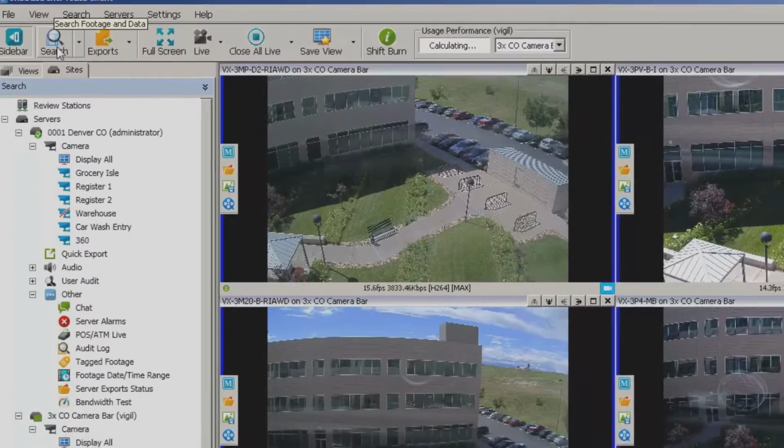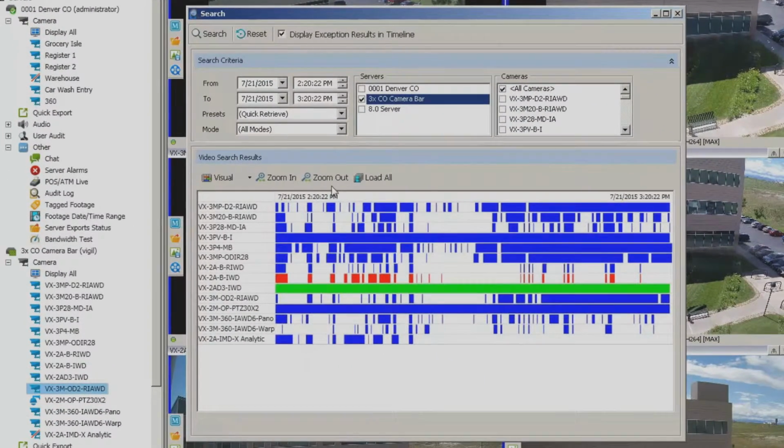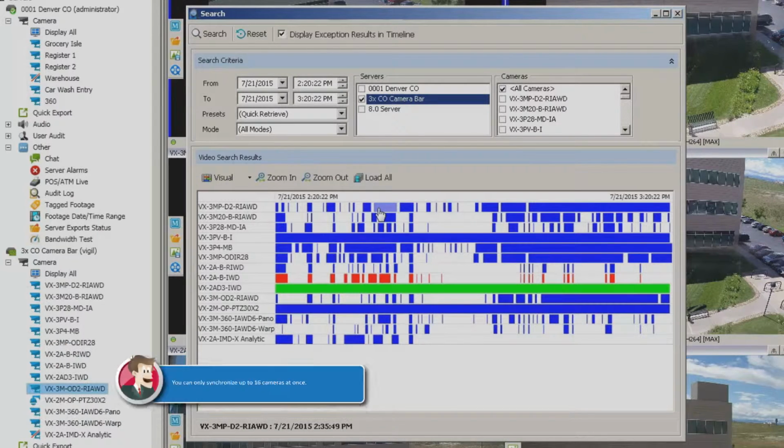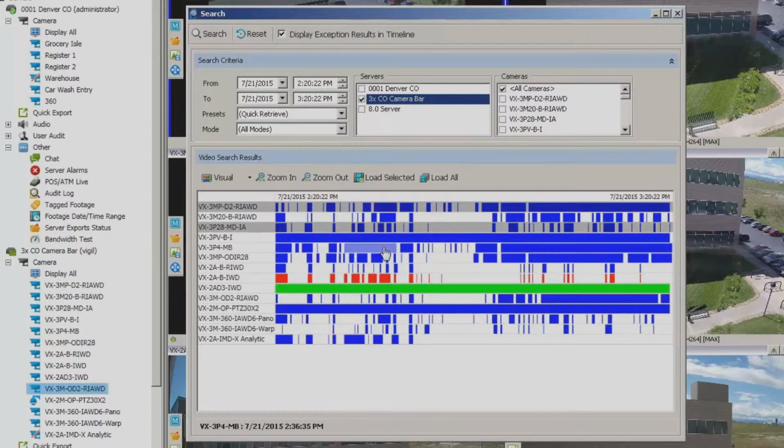So I'm going to come up here, go ahead and just click the search button here, and you'll notice I've got a bunch of different cameras on here, and I've got a couple of options as far as what I want to do. Now I do have a load all button. That'll load all 16 if we want to, or I can simply come down here, click in the white space, and then draw some, if these are all going to be right next to each other, or I can hold down the control button and manually select whichever ones I want here.